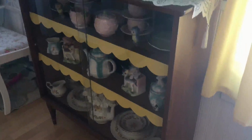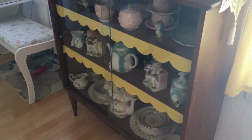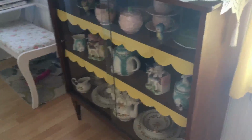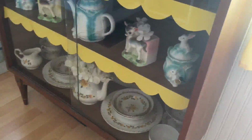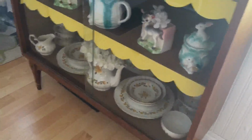But yeah, I'm trying not to show too much out the windows, but over from the sink I have this, which is one of my favorite pieces of furniture that I got. This was only $60, I think, which is pretty cool. I usually decorate it seasonally for different holidays, but I've been away from my house since pretty much right after Christmas. So I just kind of threw this stuff in here. That's just the china that we have. I'm not sure how old it is, but I got the whole set for like $8.